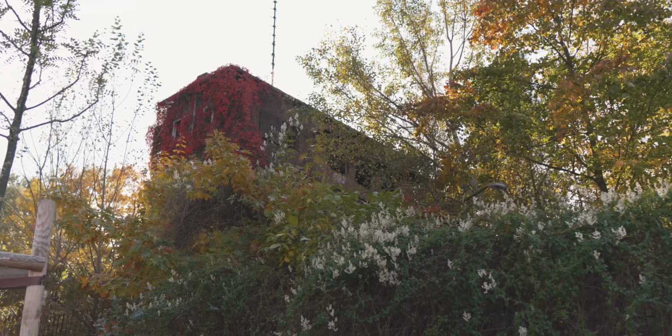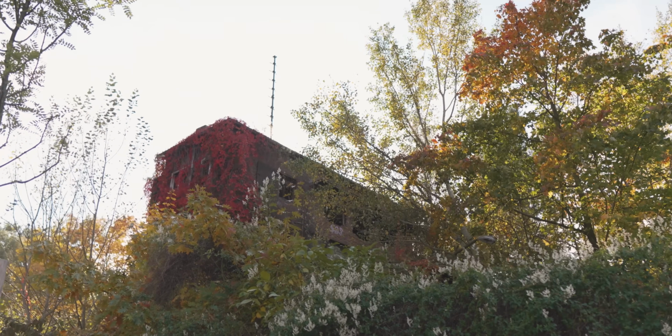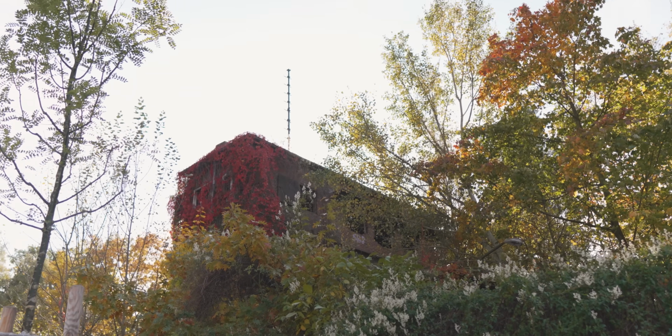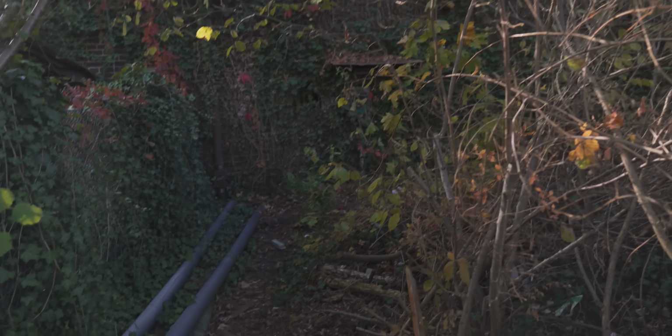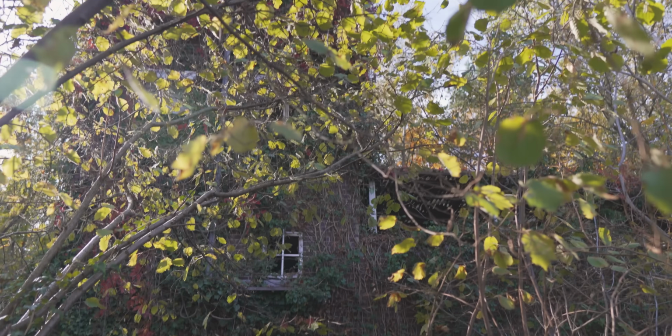So this over here actually used to be the old control station building or so for the line, I think. So there's definitely a bunch of crap here. But yeah, here you can actually get a bit closer to this building. So yeah, you could actually go in here through this window. But I'm probably not going to do that right now, because I don't know if this is very safe with all of the bricks missing and all of the cracks and stuff like that.